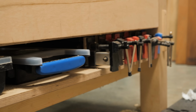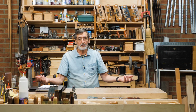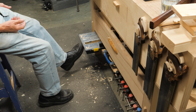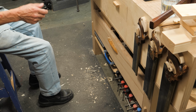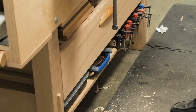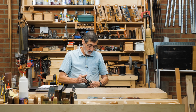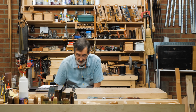I've got screws, I've got trays of screws. These are what people buy from the supermarket. But the screws are good, they're great screws, so I can use those, and I've got all the sizes I want. I don't need masses of boxes. I've got my small clamps, very short clamps under here. I've cut the long ones down. I find these the best clamps, really. They're great for what I do.